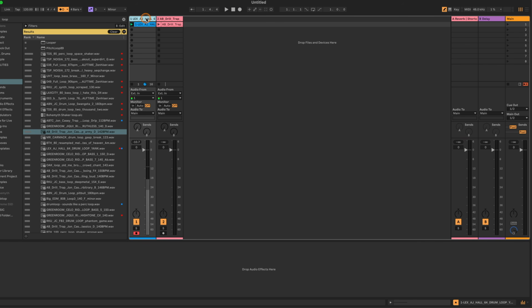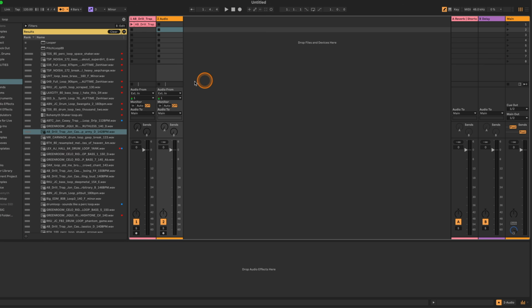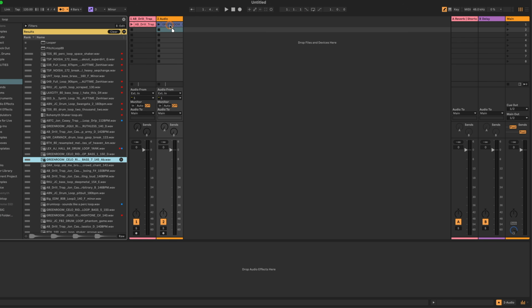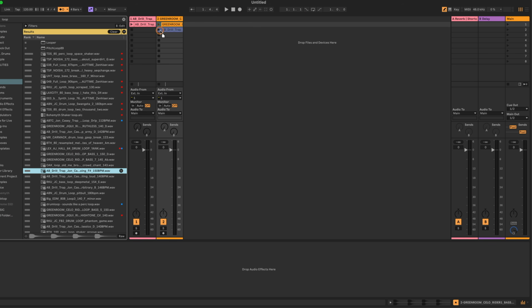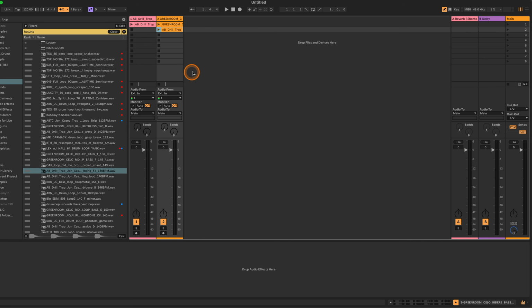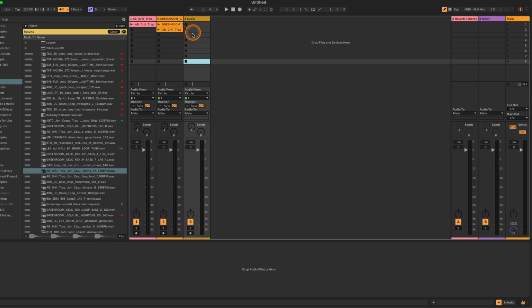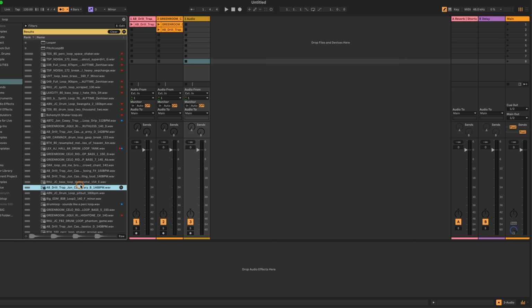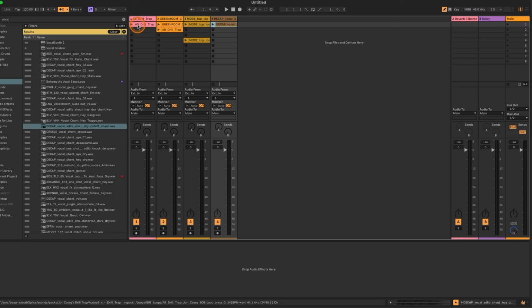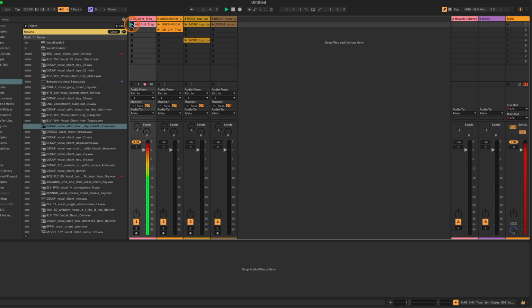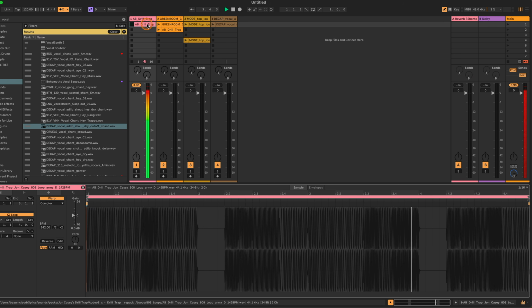So the way people will do these is they will either record stuff or they will put sounds on these tracks. And now we can trigger different rows of these at a time. So let me show you what I'm talking about here. If I press play, it's going to trigger this clip. It's going to trigger this audio clip.